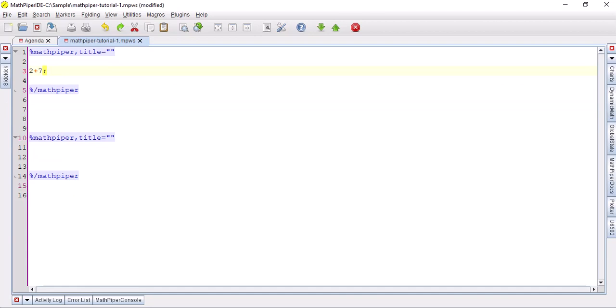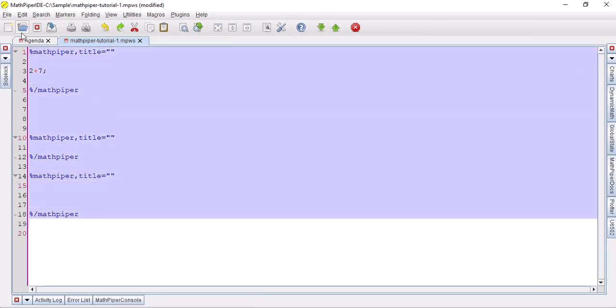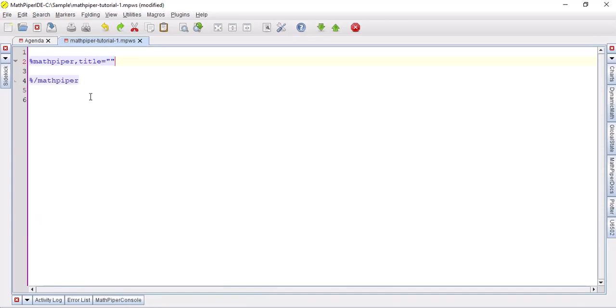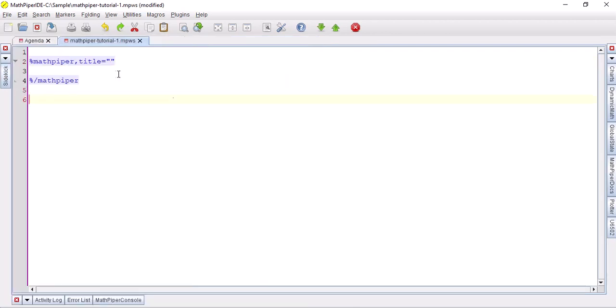Okay. Other things with folds, notice that you can give your fold a title. So if we have our new fold here, actually, let's just delete everything. Let's make a new fold, and we can give it a title. That'll be useful to someone reading it or someone looking at the outline of it later. You see how right now it's MathPiper title equals, kind of blank. But if you have a bunch of folds, then it's not going to be as helpful if you don't have titles. So you'd certainly feel free to add titles. It won't impact the functionality.